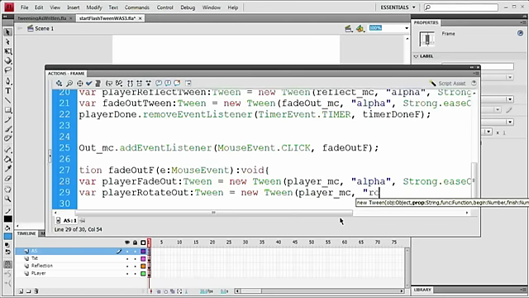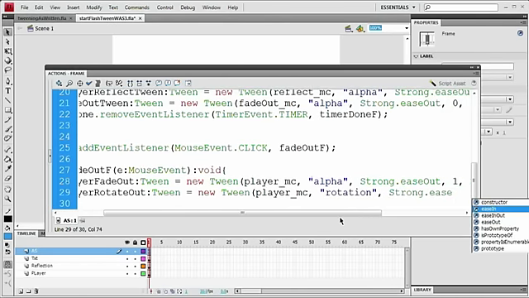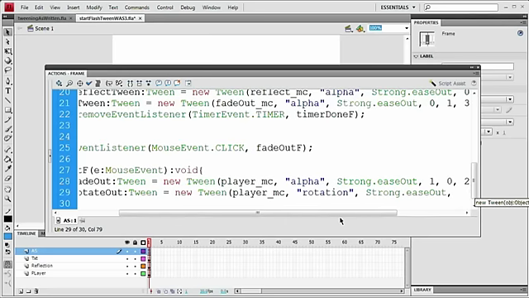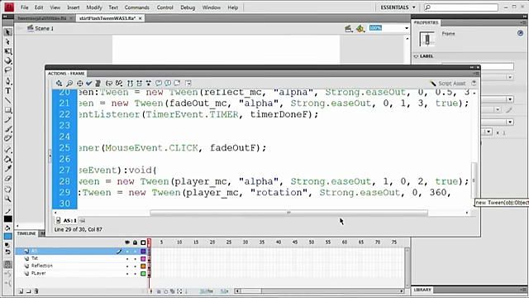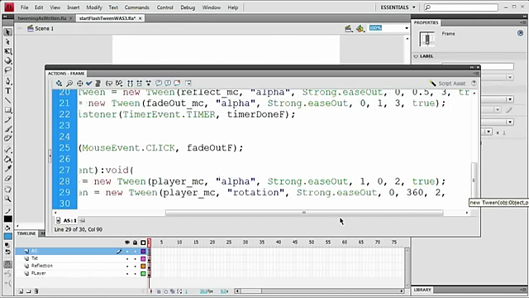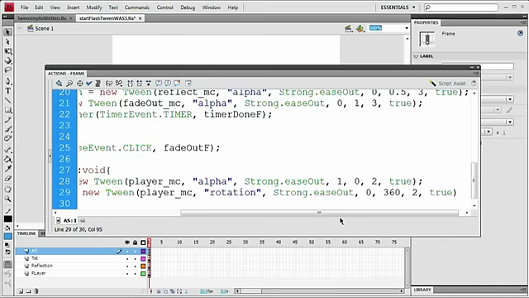We are going to edit or tween the rotation of this said object, and we do want to ease it out as well. And the rotation here, we're going to start at 0, basically undoing everything we did before. We're going to start at 0 and go to 360. And we will do this as well over the course of 2 seconds. And yes, in fact, I want them to be real seconds.